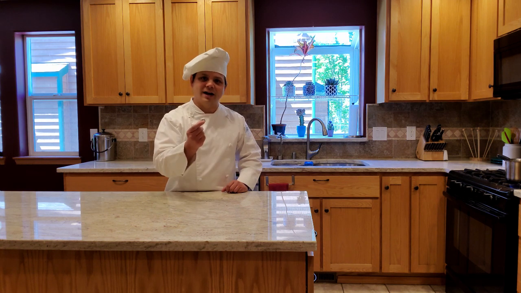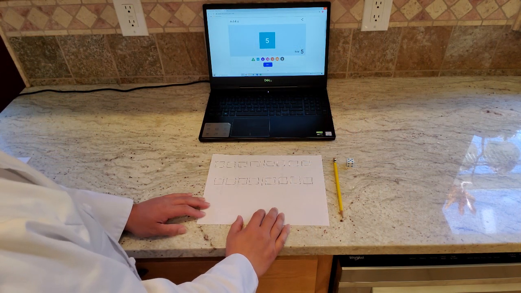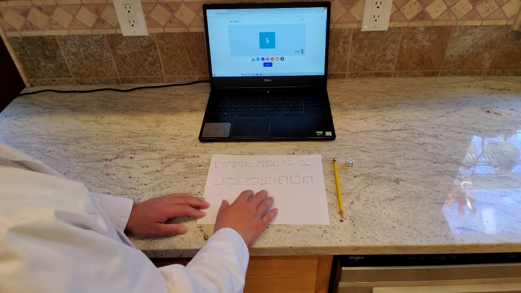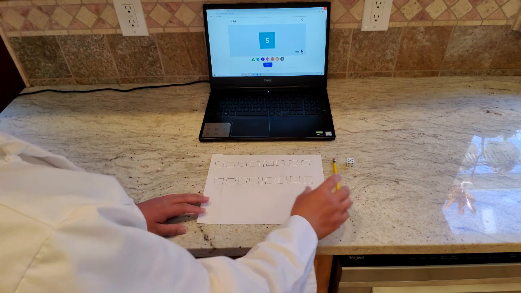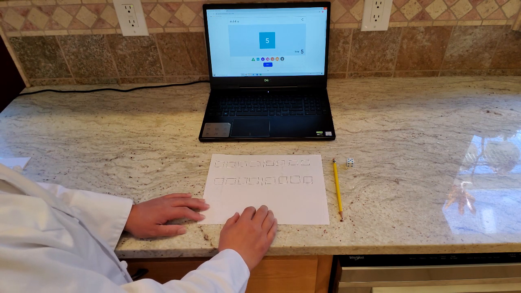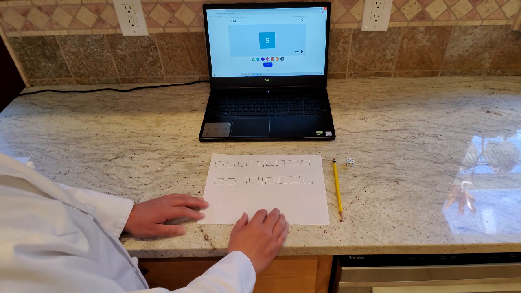Now, if you don't have dice at home, there is a link to some virtual dice in the instructions, and I'll show you how to use both. 4th and 5th grade, you need a piece of paper and something to write with. We're going to set up our beatboxes like they were for the rhythm lesson.